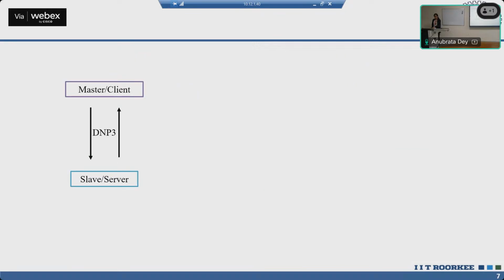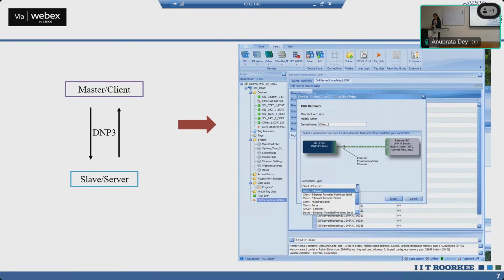So this master and client communication is based on DNP3. We have to configure these two different profiles in RTEC: one making one RTEC a client, then configuring another RTEC device, making that a slave. And then both of them we have to configure based on DNP3.